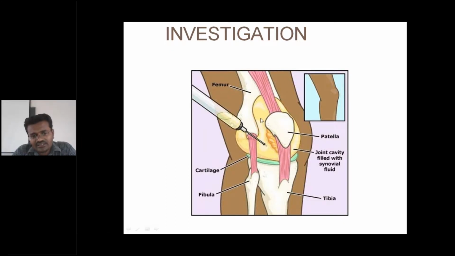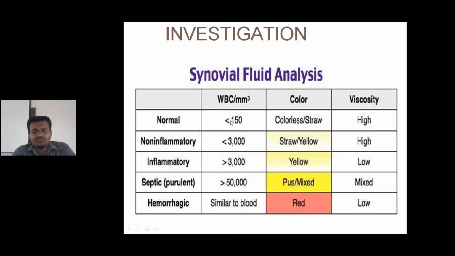Actually the exact site is not here, okay, we have to aspirate at the supralateral pole of the patella and send for synovial analysis. We are sending it for biochemistry, pathology, and microbiology. Microbiology for culturing the organism, biochemistry for glucose, and pathology for knowing the counts. Okay, so this is color.